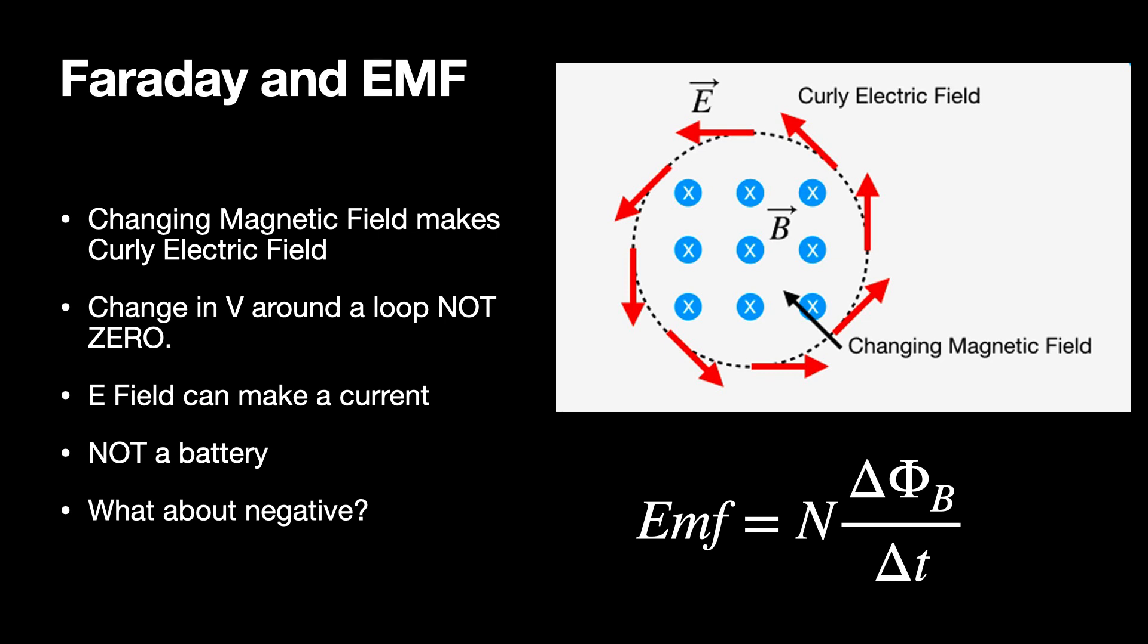Don't worry about that negative sign. Look at this equation first. The electromotive force, which is a voltage, if you think back to the way we talked about batteries, that's just the change in potential when you go around that loop. It's not zero. But instead, it depends on the change in magnetic flux divided by the change in time. That tells you how fast your flux is changing. The capital letter N tells you how many loops you have. If you have one loop, then you calculate the change in flux over the change in time, and you're all set. What if you have 10 loops? Well, each one of those loops has the same change in flux, so they kind of all build up. So if you have 10 loops, you multiply the change in flux by 10.